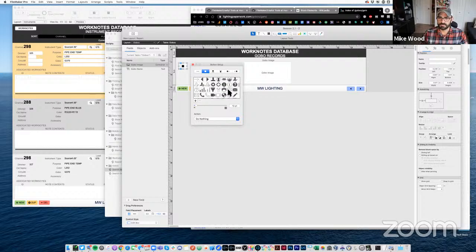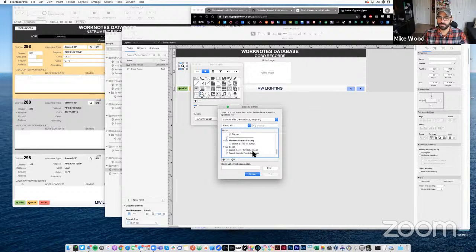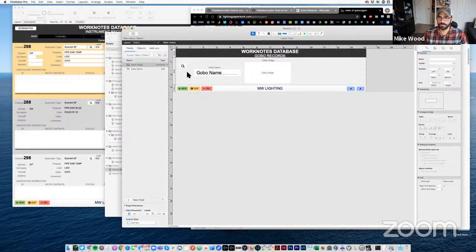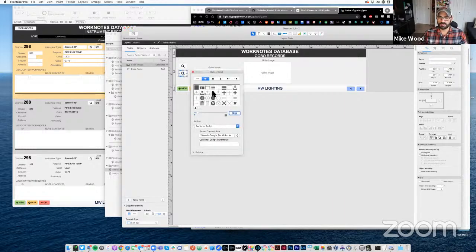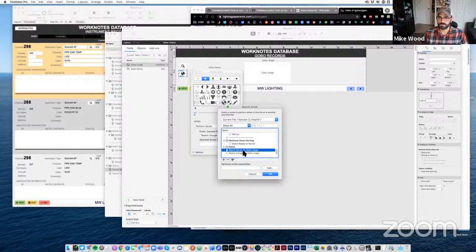And we're going to make this our Google search button. Magnifying glass. And that is going to perform script, search Google. And I'll make another one, and maybe this one has a little world on it to show that it's coming from the internet. And this one will be search server.